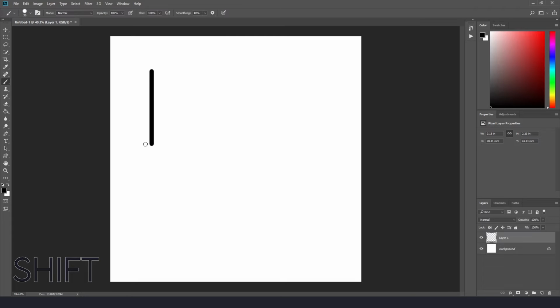Now, let go of your left mouse key. Next, do the same thing for the side adjacent to that. Let go of your left mouse key again. The last part is to simply go to the first point you made while still holding the Shift button and then clicking once. This is a very simple way to get a right triangle.